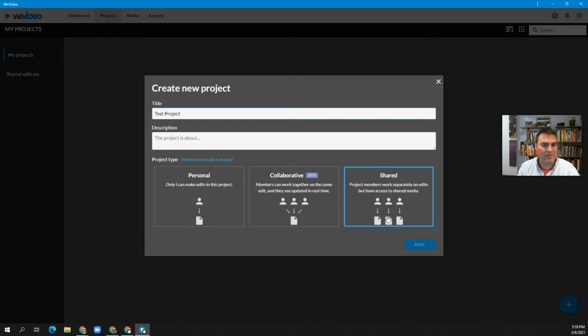This is kind of a classroom scenario where a teacher might set up an activity where multiple students are creating individual videos. And this allows a teacher to see a lot of people working on individual work, which is pretty great for a classroom. But if you want to do a team project, this is what you want to do. You can always choose this now and then add people to it later. I'll show you what both of these look like.